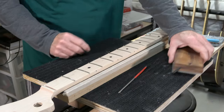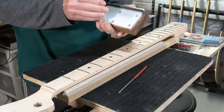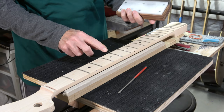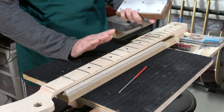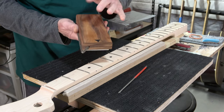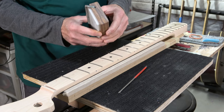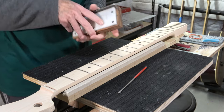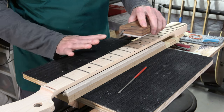So what I'm going to be doing is using this tool that I made. In fact, I did a video on this tool. It's specifically intended for grinding these ends into a 35 degree bevel. And if you want to see how I made this tool, it's really simple. I'll post a link up above so that you can check out that video after you finish watching this video. But what I'm going to do is I'm going to use this tool to form that bevel.